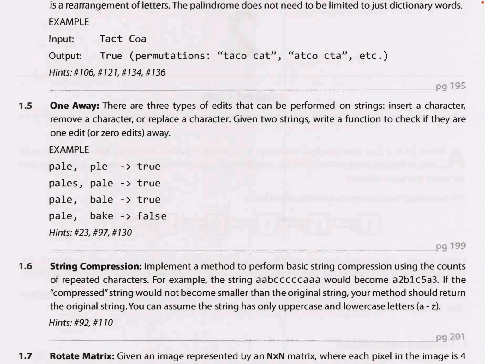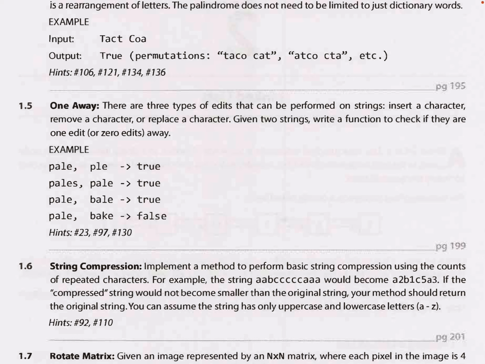So I'm thinking, why don't we try to check these individually? What we know about an inserted character is that if it's inserted, it's one character longer, like you see here.